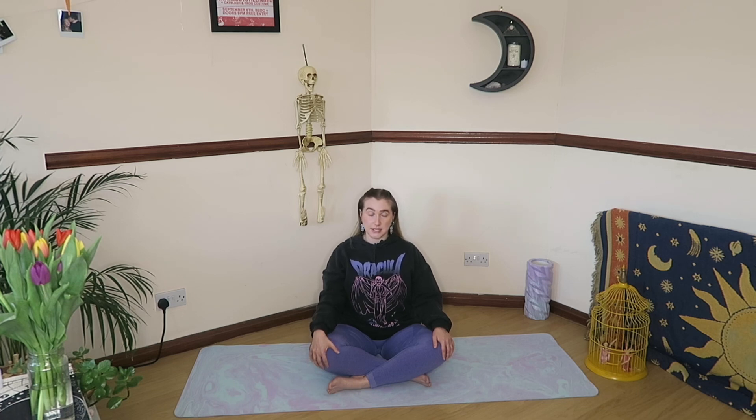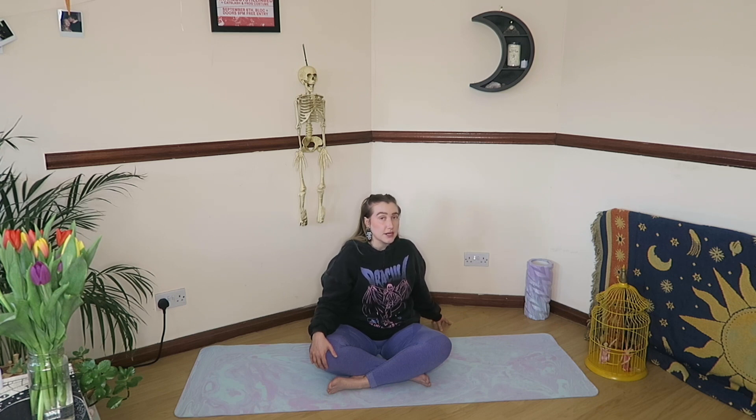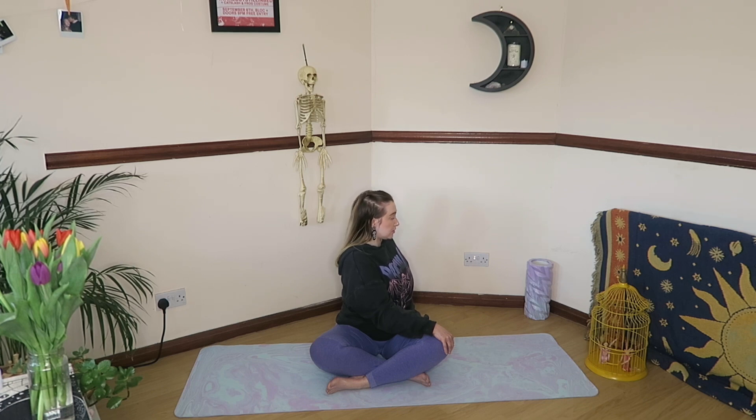We're going to keep the right hand on the right knee. Our left hand is just going to swim gently behind us, opening up into a very gentle twist. See if you can pull the shoulders back and keep opening through the chest. If you feel like you want to go a little bit further, take your right hand over to your left knee, maybe walk your left hand just a little further behind. Imagine still spreading through the collar bones, and return to the sound of your breath here in your twist.